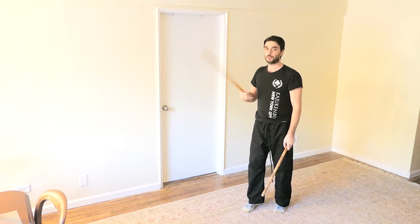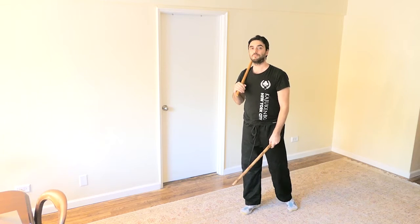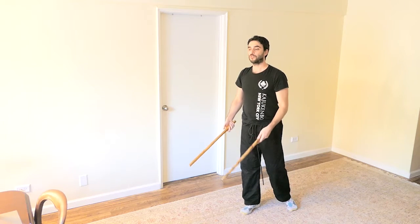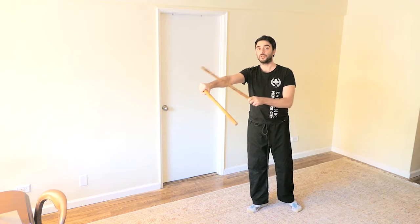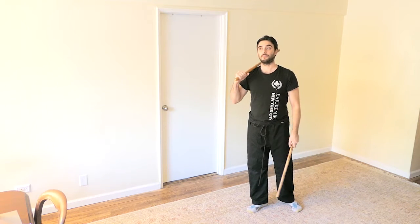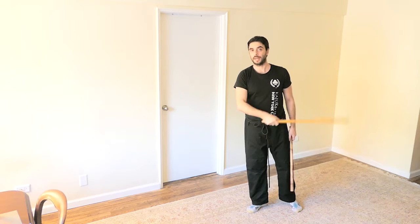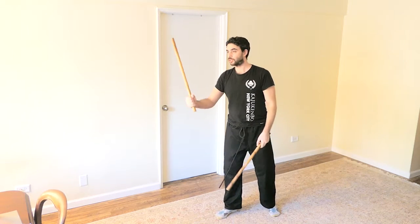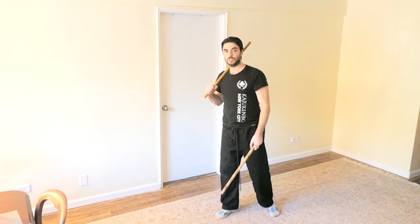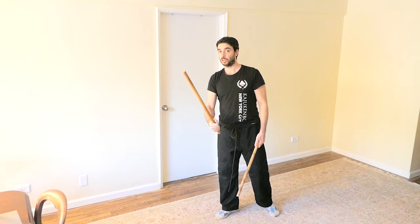So when we talk about striking the strike like this and moving backwards, what we're doing is basically transitioning from a long to a longer range, okay? Remember the range in which you can strike my hand, but you cannot strike my head, or I can strike your hand, but I cannot strike your head, right? When we're transitioning between that long range to a shorter range, we're going to be using striking the strike, but in this case, we're going to be a little bit closer.